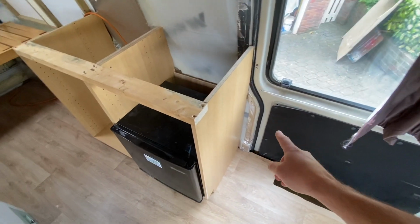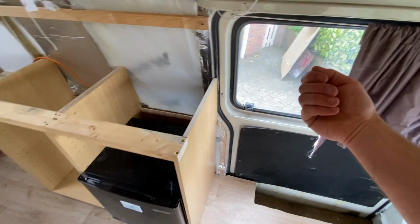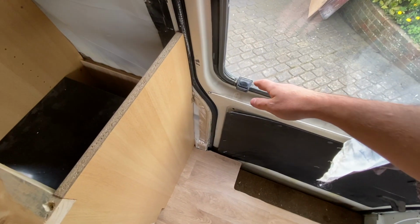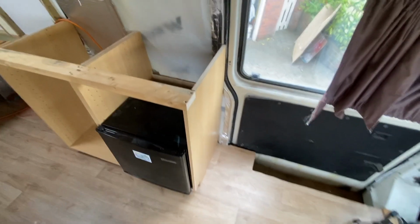So it's going to have a baby Belfast sink in here, and I need to drop the level down slightly so that the tap can swivel round and it will act as an outdoor shower through this window. And also the windows are quite low, so I still need to be able to open this window, but not too low that it's uncomfortable to do the washing up. So lots of things to think about.